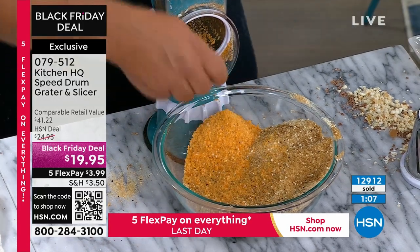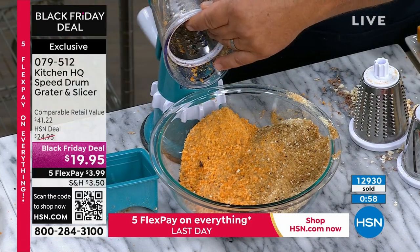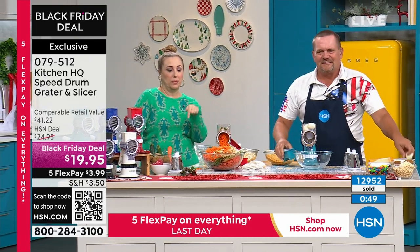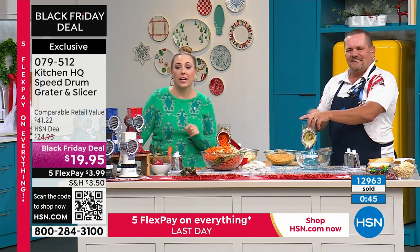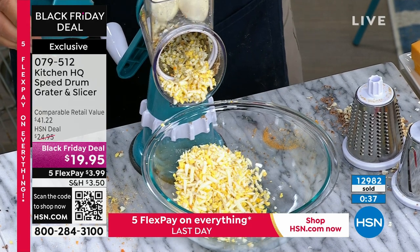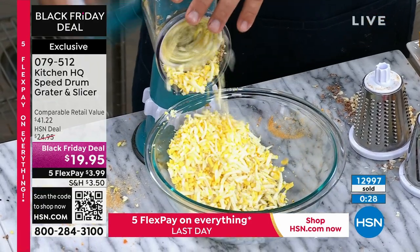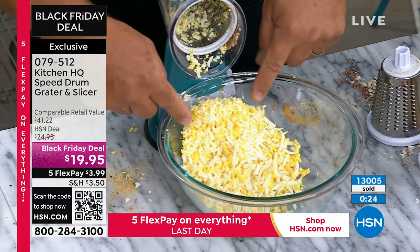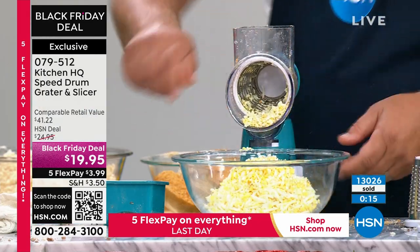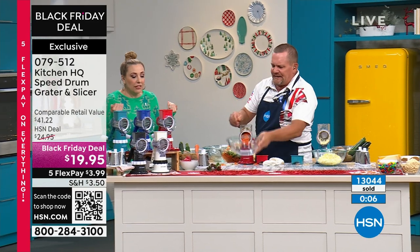It does so much work and it's under $20. I just grated up eggs for egg salad. If you want to throw a pickle in, you can grate pickle right over the top, or maybe a jalapeño to add a little spice, a couple dollops of mayonnaise, mix it up right in the same bowl. You can even grate some onion in too. I bought it years ago — I've used it for years and years. It's made it through two moves. I use it to grate cheese a lot and to do potatoes. I make fresh potatoes with my breakfast almost every day — I don't want to buy a bag of frozen because they add so much fat and oil. It's going to become your favorite tool in the kitchen.